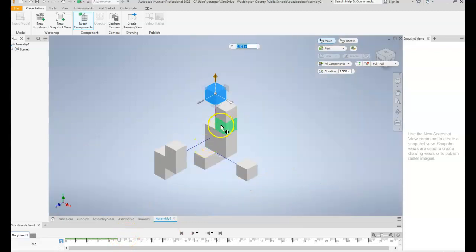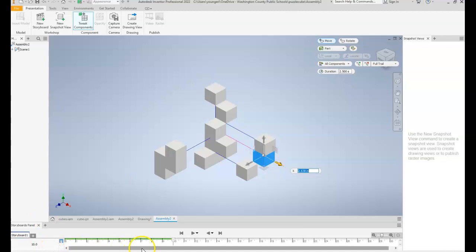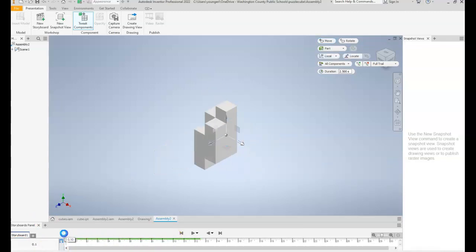You can zoom out and you can see my exploded view, and I'm just going to grab some more here while I'm talking. So, you will be able to essentially play this back as an animation. And that's the idea with this. You're going to save this one up, and that's what you're going to use later. I'm going to show you the final type of file that we're going to create, and it's going to be the one where we actually apply dimensions and do some other things.